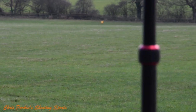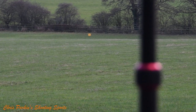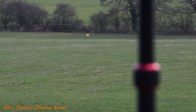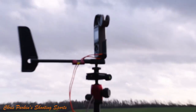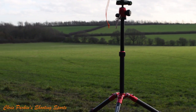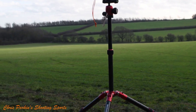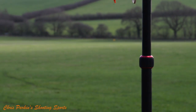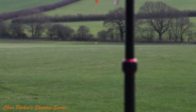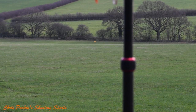With a 22 rimfire at this range it's always going to drift plenty and we're not crying over it - it's all about fun. It's more interesting to note the pattern of the way the wind's moving. Now we're on a bigger plate we're not really getting any misses. In a soft muddy field the ground absorbs 22 rimfire bullets very safely, but it means you don't see a lot of trace or impact. You can just slightly see the crest there - the wind is blowing towards us, which you can see on the Kestrel's wind vane.